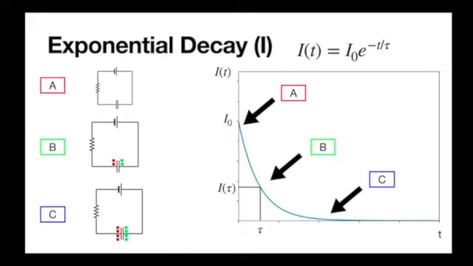The charge on the capacitor evolving, which is growing, or the current flowing through the circuit, which is decreasing. Either one will get from its initial value to this decaying asymptote in the same amount of time. So they both have the same time constant, if that makes sense, because they're the same circuit. It's just what the actual values look like can differ depending on what you're looking at in that circuit.